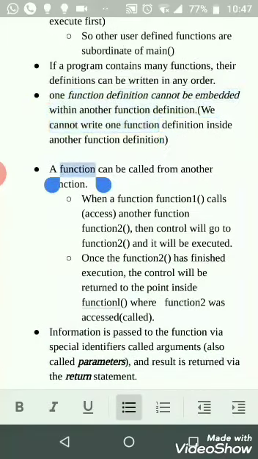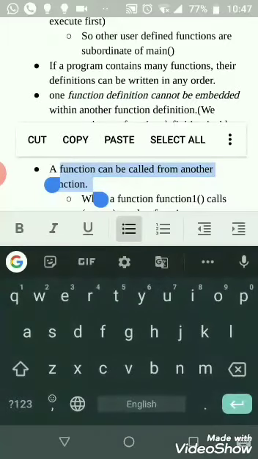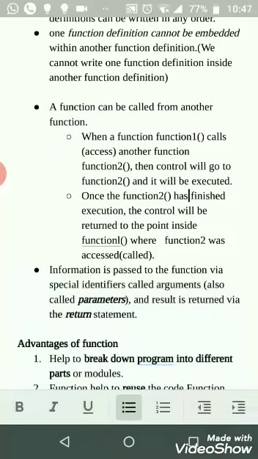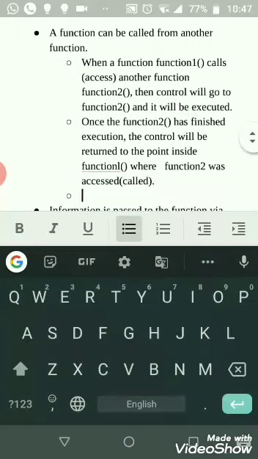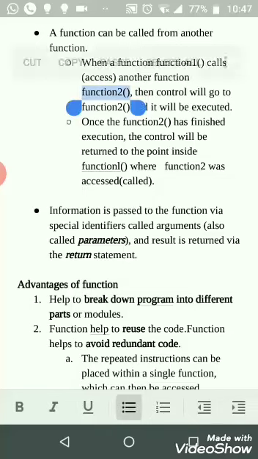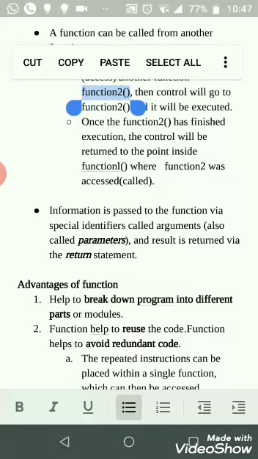As I said, any function can be called from any other function. Suppose you have function 1, which is calling another function, function 2. So function 1 is calling function 2. When the call comes, the control will go to function 2.